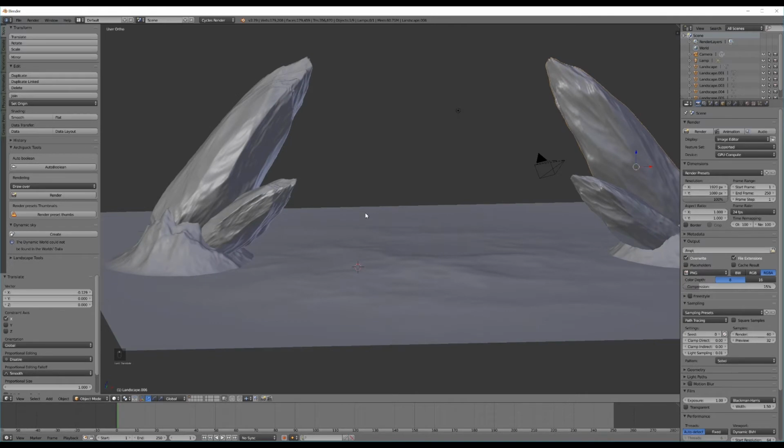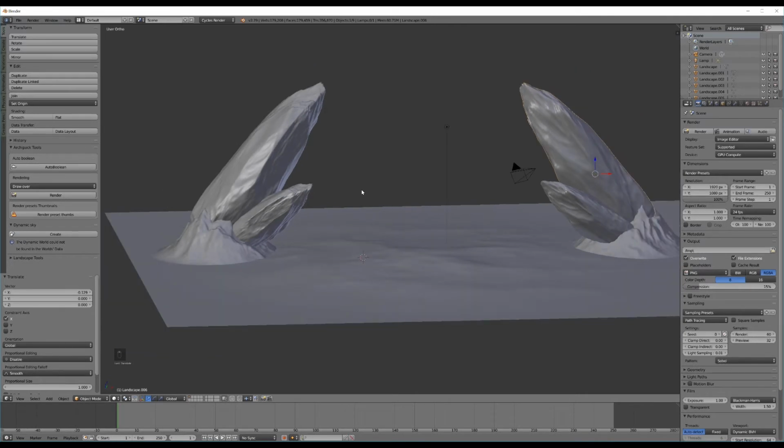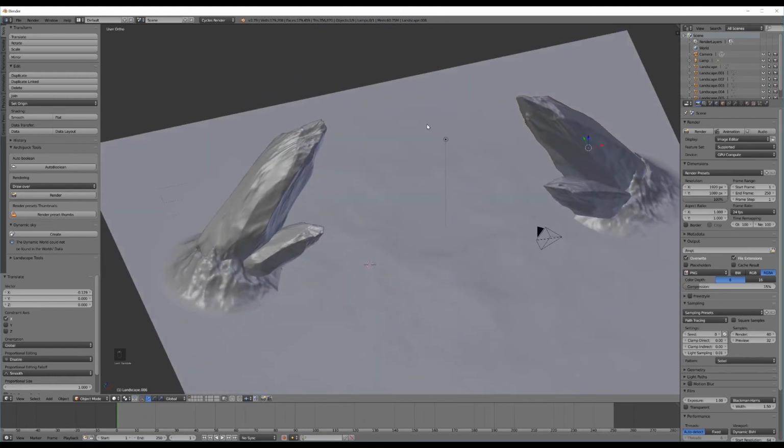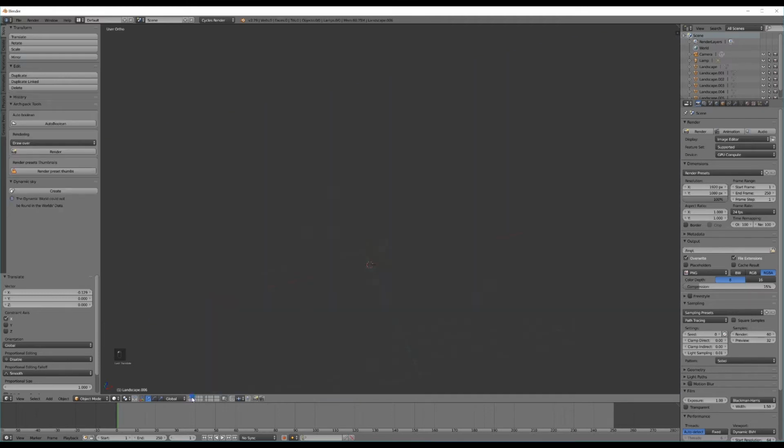So now let's go ahead, and you can probably guess what's missing to make this look like a real terrain. We need something on the ground. So what we're going to do is create grass. And there are plenty of amazing grass tutorials for Blender already on YouTube, so if you want, I can leave a link in the description if you would like to see some of those. But otherwise, I'm going to do a really simple grass effect that will just help convey the overall feeling of this scene.